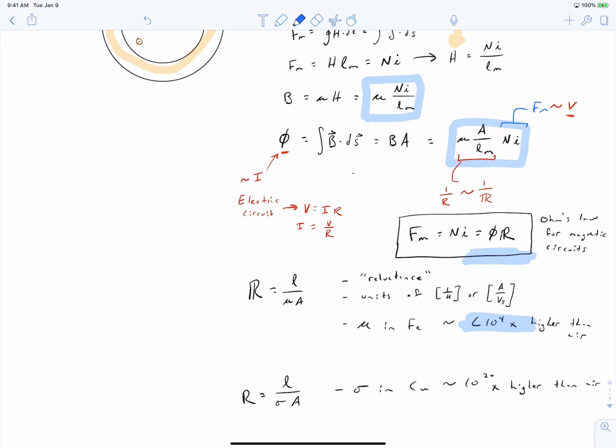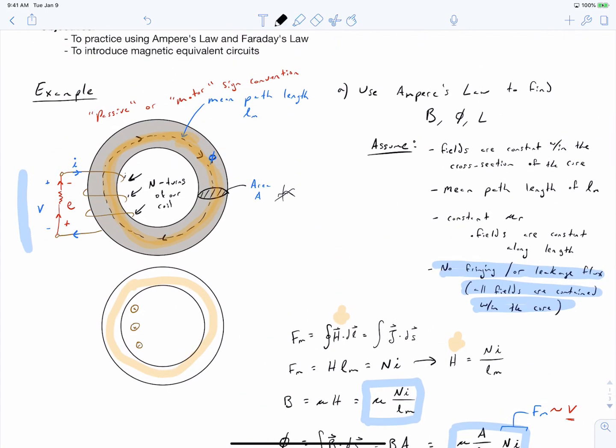So if you have an air gap in your core, you've got a region in your main flux path where you have a high reluctance, and therefore more of your flux is going to be tempted to flow through the air. And so in actuality, if you do the FEA analysis of this core, you're going to see that you have some flux that will, of course, encircle your wires and not even enter the core. And we call this leakage flux. And likewise, you're going to have some flux that will be partially in your core and partially out. It won't encircle all turns. Maybe it'll encircle a couple turns, but not all of them. And this is also called leakage flux.